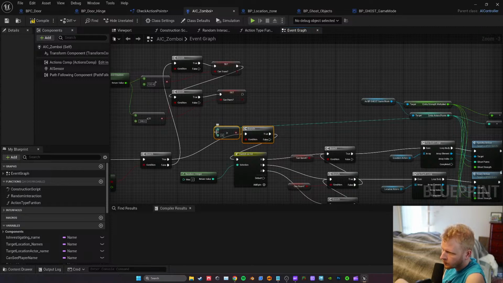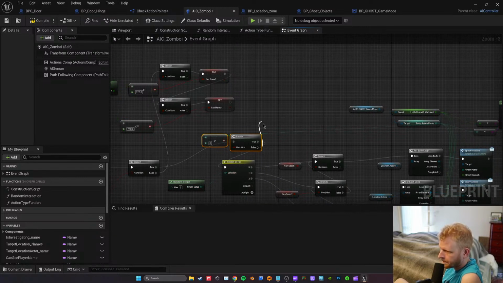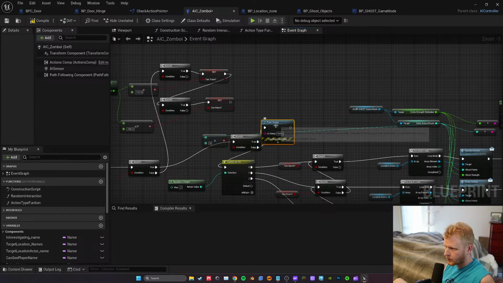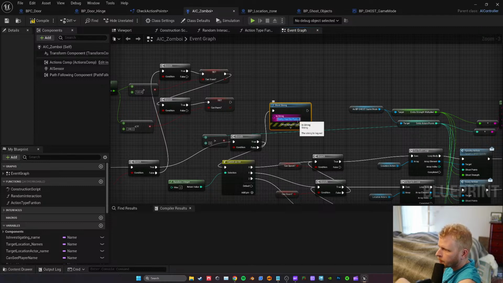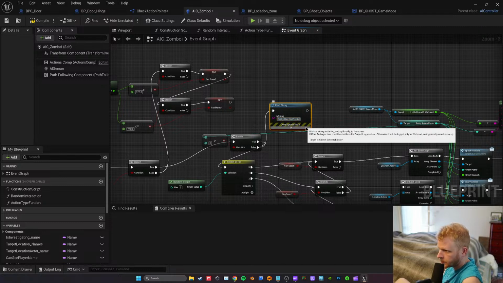If they're not, if 1 greater than 0 is false, well, 1 is greater than 0, right? So true is going to go on. 0 is not greater than 0, false, nothing. Pawn eats. It has no pawn eats.